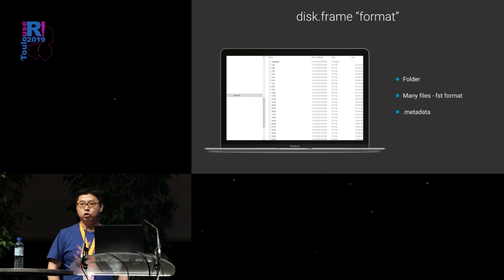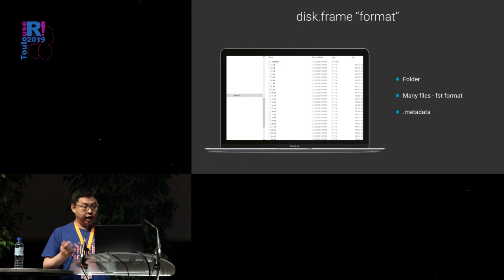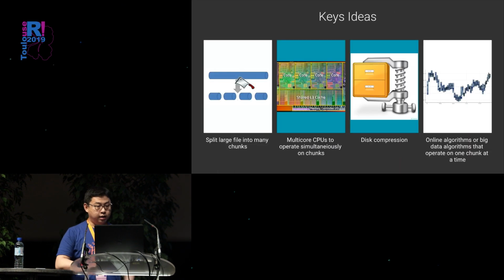It's actually really simple. It's a bit like Parquet. You just have a folder, and inside this folder you store the big data set as smaller files or smaller chunks. So each of these files here is basically a chunk of the big data set, and I will have a metadata folder to store other things that are, for example, indexes to make it easy to look up the data. And that's as simple as it is. And the file format that I'm going with at the moment is the FST file format. It's basically a very R-centric data format, and it's got really great properties I'll talk about in a bit.